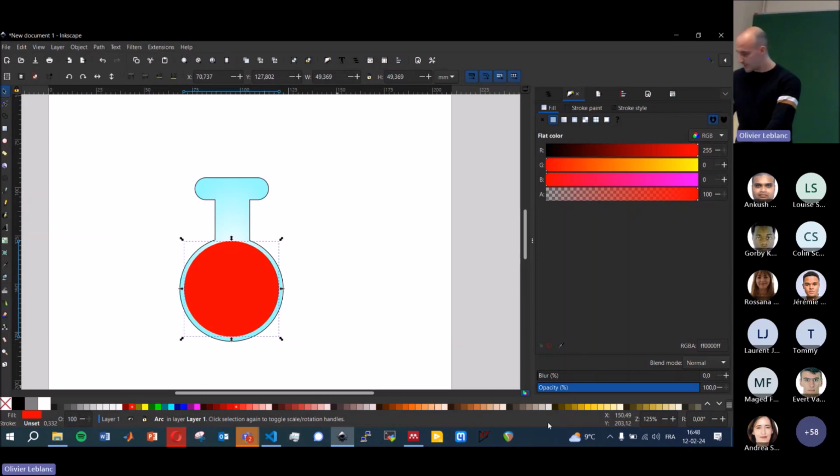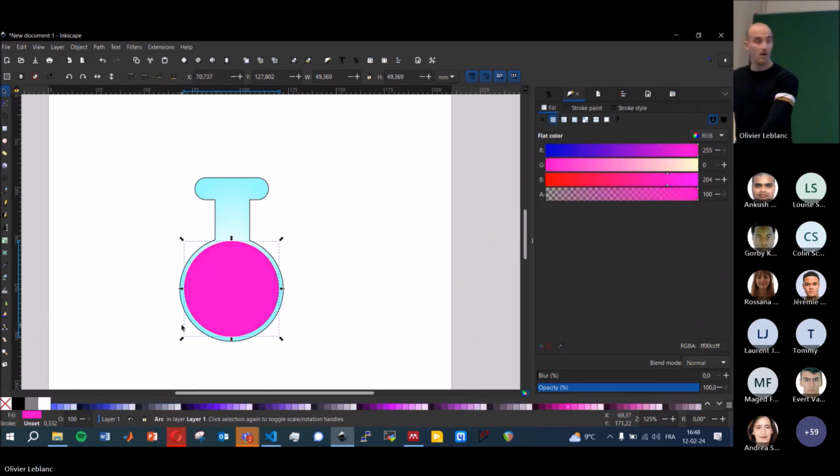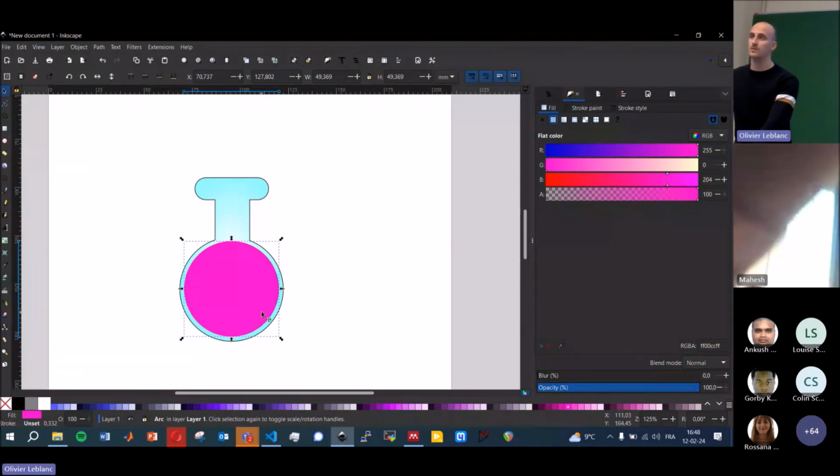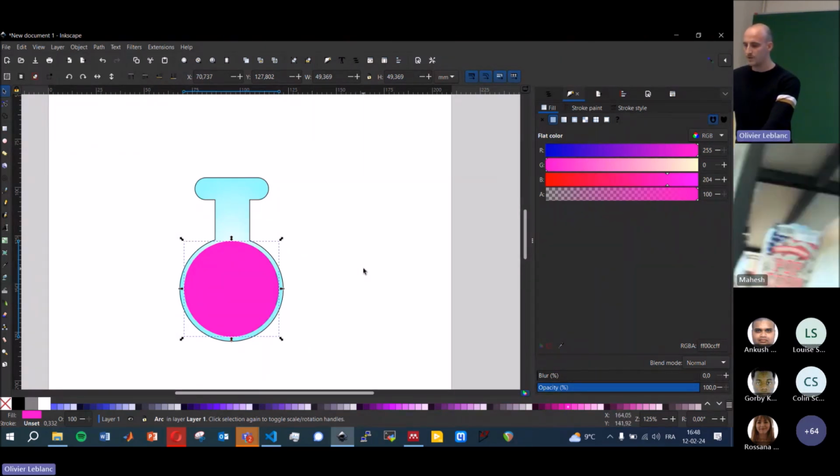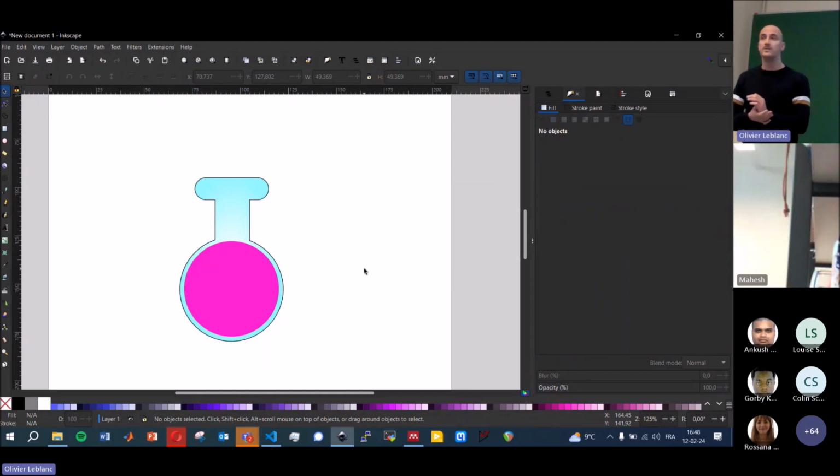And now we would like to add a color that is maybe more meaningful. So here you have many different colors, and in the last version, you see that you have arrows that allow you to change the color options. Let's take maybe one like that, a pink color, okay? So here you see that the bottle is completely filled in, but we would be more interested in just drawing the bottle that is partially filled.